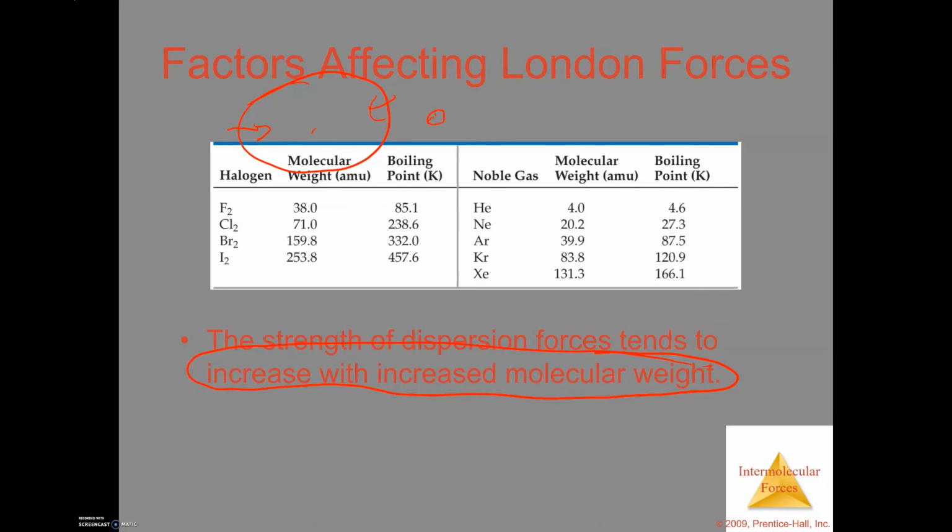So when we're dealing with intermolecular forces and we're trying to figure out whether one molecule has a higher boiling point than another molecule, one way we can do this is to look at the molar mass of that molecule, and we also can pay attention to the types of intermolecular forces that are present. The larger atoms are going to have larger electron clouds, which are going to be easier to polarize, and that's going to be a key player in the physical properties that you observe within that substance.